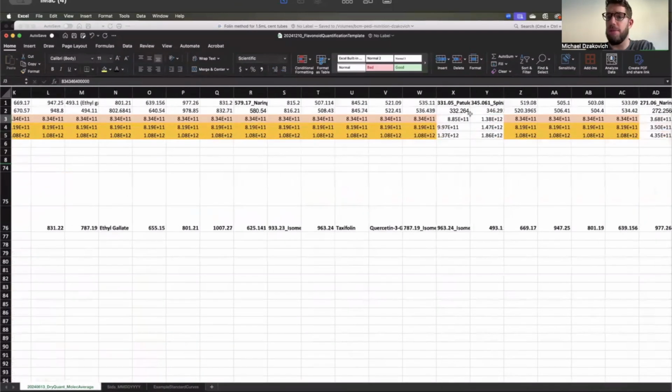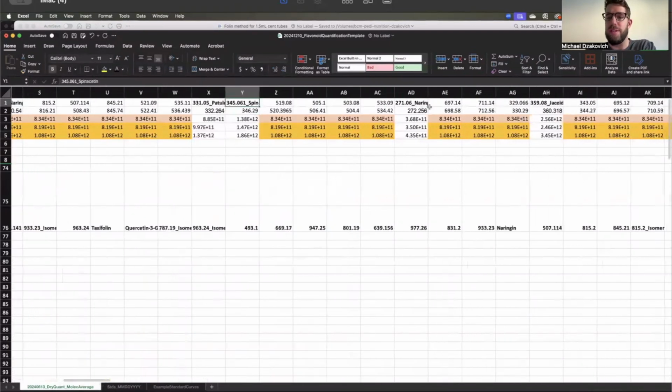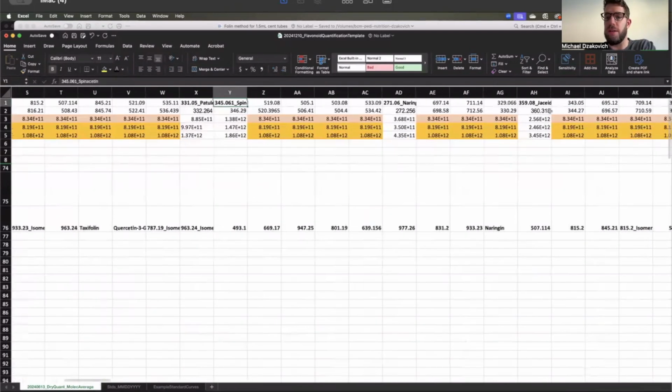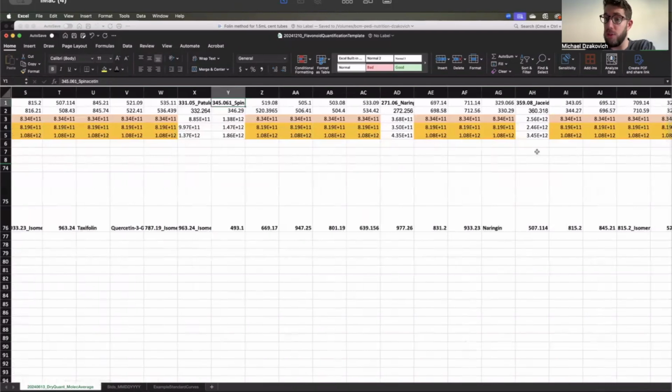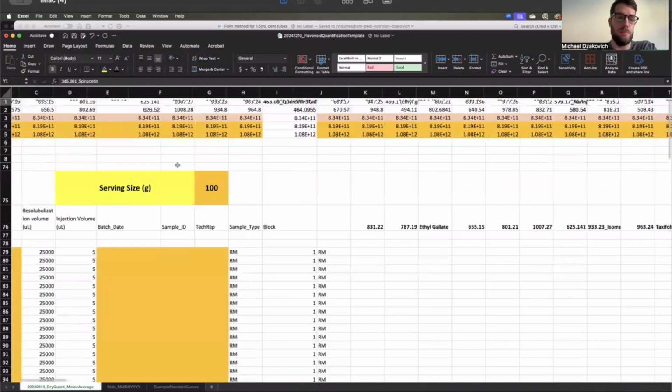We do also have a few aglycones that we run with our samples, such as patuletin, spinacidin, and naringenin, which is a standard or internal standard for extraction efficiency, but we usually throw that in too. And then also jacidin. These actually have their own individual standard curves, but the rest of them are all just mirroring whatever goes into the quercetin 3 glucoside column.